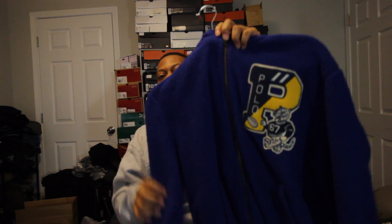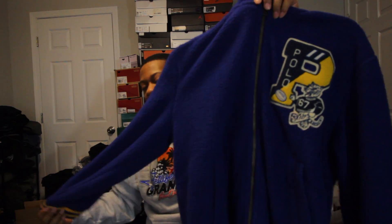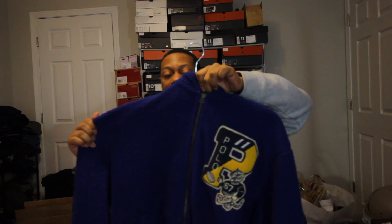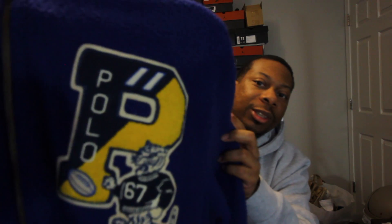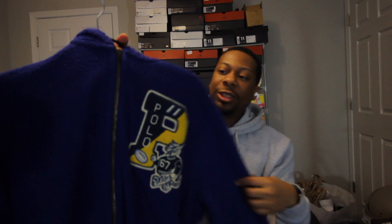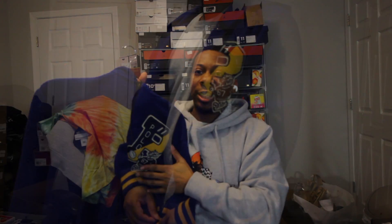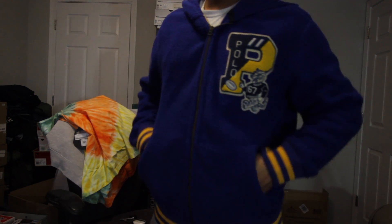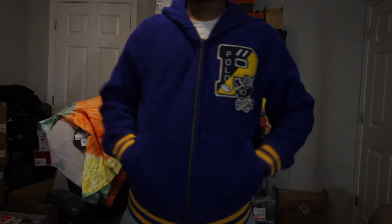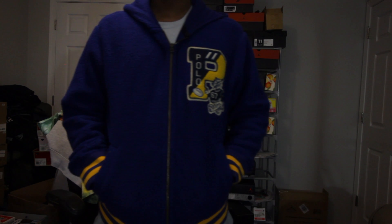So this is the last jacket that you will see — a jacket and hoodie. This one's a Sherpa polo jacket. There you go, so you can see. I forgot how much I paid for this jacket, but I got it from Urban Outfitters. It was on sale — I remember that. I think it was over $200 and I paid like $100, $150.